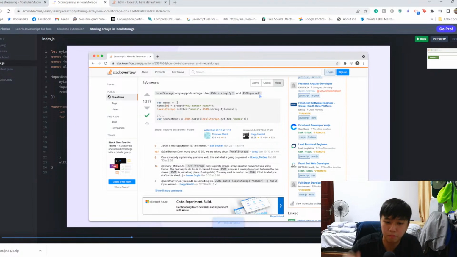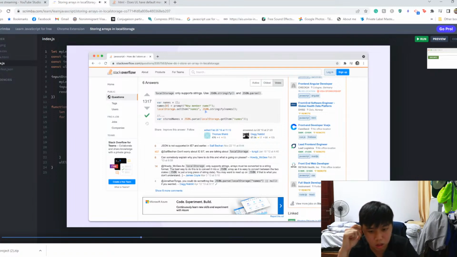JSON.parse. Okay, here we can see some code, and we recognize this localStorage.setItem, passing in the key. Then instead of just passing in the value, which here should be the names array, they are doing JSON.stringify and passing in the names array. It seems really awkward. JSON.stringify takes the array and turns it into a string. Likewise, on the other side, when they fetch data from local storage, they use localStorage.getItem(names), wrapping that entire expression in JSON.parse. So that goes the other way around, from string to array.